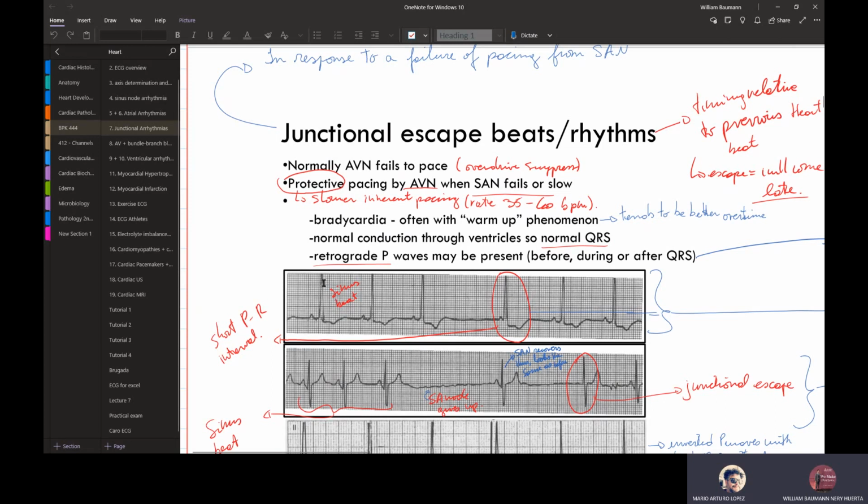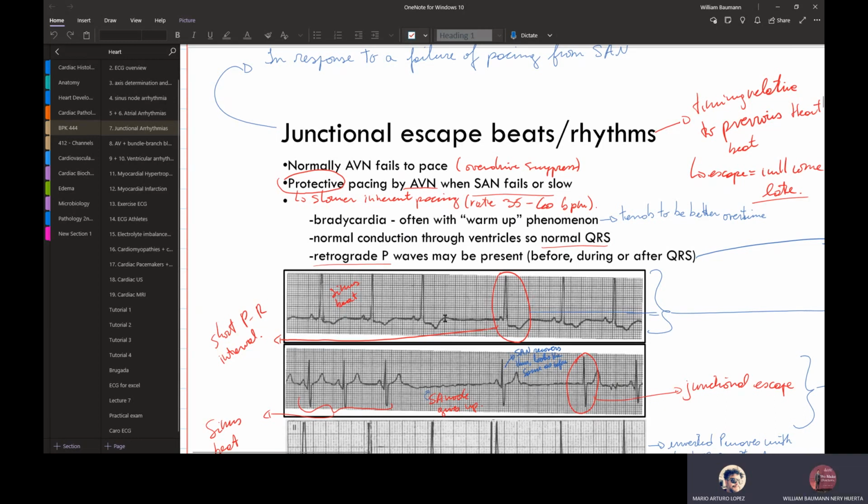We see the first QRS complex that is normal. It comes with a P wave. The second one comes with a P wave. The third one comes with a P wave. And here we have nothing. It's longer. We don't see anything. Then we see one quick P wave that is very attached to the QRS and induces a contraction of the heart. Then we look again and it's back to normal. That is a junctional escape beat. How do we know that? The P wave is closer.